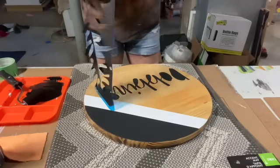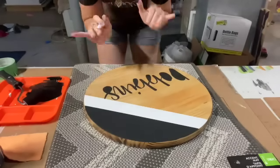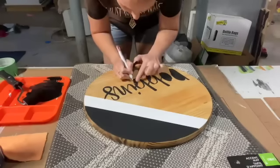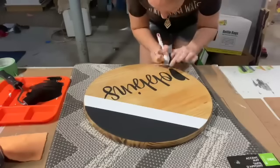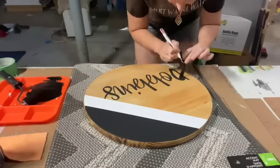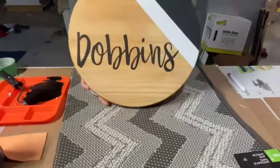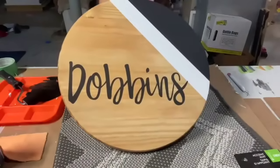So look at peeling this up. Look how easy it comes up, you guys. It doesn't splinter the wood. It's just seamless. Oh my gosh. You guys, this just came out so, so good. After I took this off, I sent a picture to my girlfriend right away. I was so, so happy with it. Look at this. Hercules, Hercules. I love it.